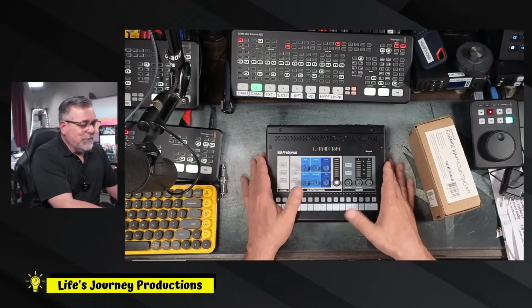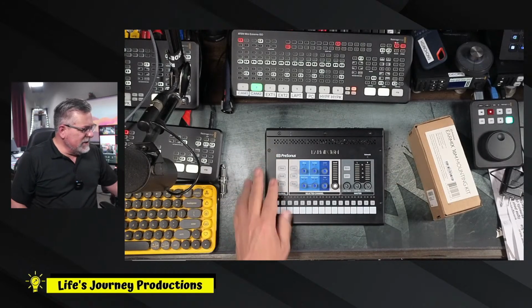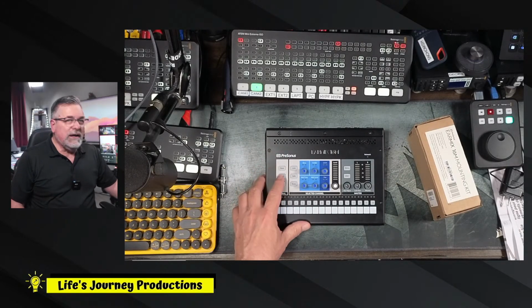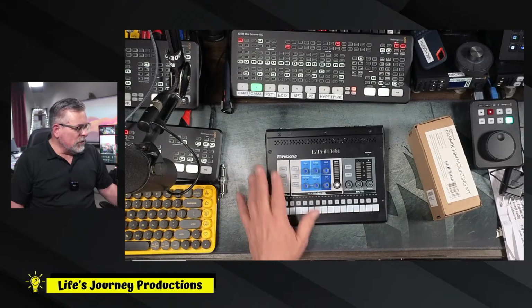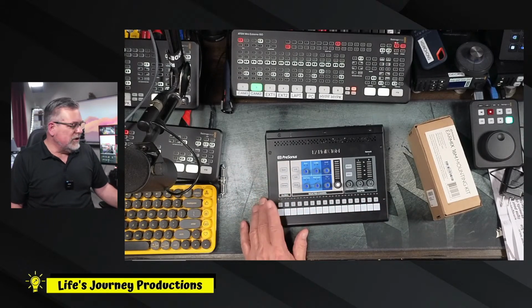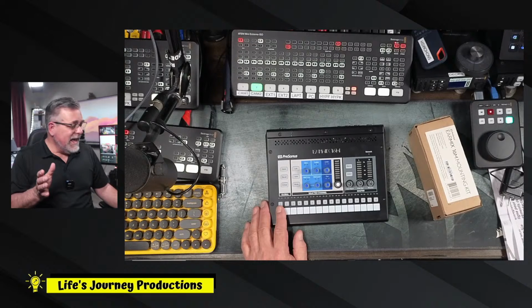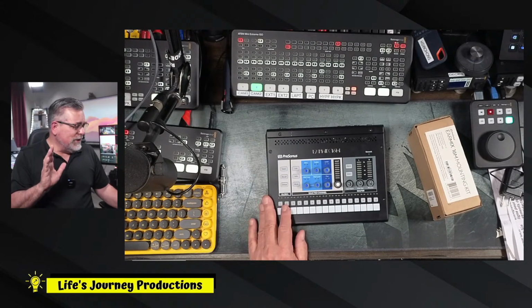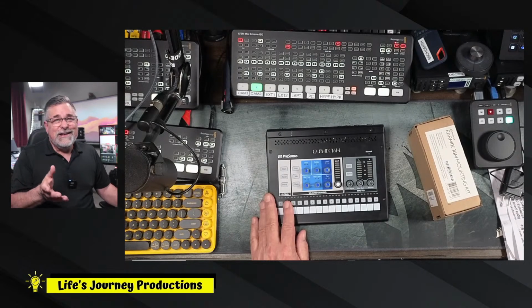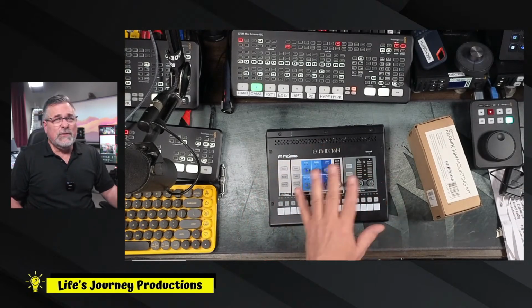So that's unboxing this. Again, we've gone all the way around it. Again, you have the global settings. That's for storing and recalling. When you hit the recall button, they'll all flash. When you hit the store button, they'll all flash, so you can choose which one you want to store to. So that means you could have one bass player on Sunday morning, another bass player on Sunday night, and you can assign preset 1 to the bass player in the morning, preset 2 to the bass player at night. So they have their particular mix the way they like it, and then they will be able to adjust it.